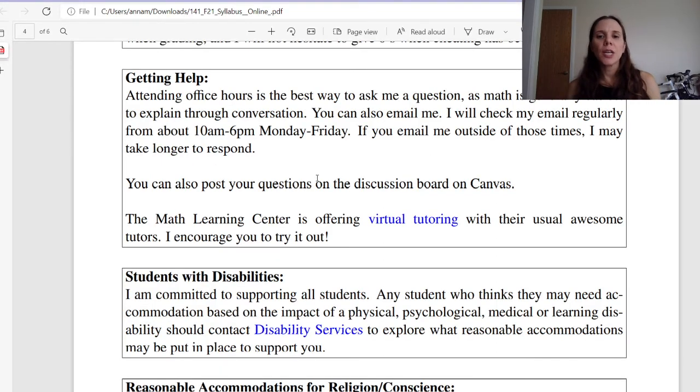And then the last thing I want to mention is that if you have a disability and you need some accommodations, for example, if you get extra time on tests or things like that, I am more than happy to honor your accommodation, but I do require that you go through the official process. You need to contact Disability Services, and they will then send me an email that specifically lists out your exact accommodations. I would recommend getting on that sooner rather than later. Sometimes the process takes a little longer than you would expect.